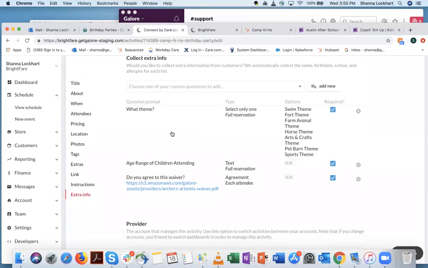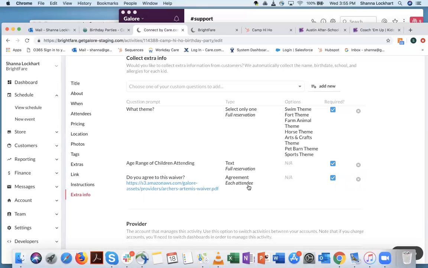And then these are the additional questions that I created. So what is the theme? That is a required question, so they would have to answer that before completing registration. The age range is also required, but if you didn't want it, it's as simple as unclicking, like, hey, we'd like the information, but we're not going to make it required. And then, do you agree to this waiver?